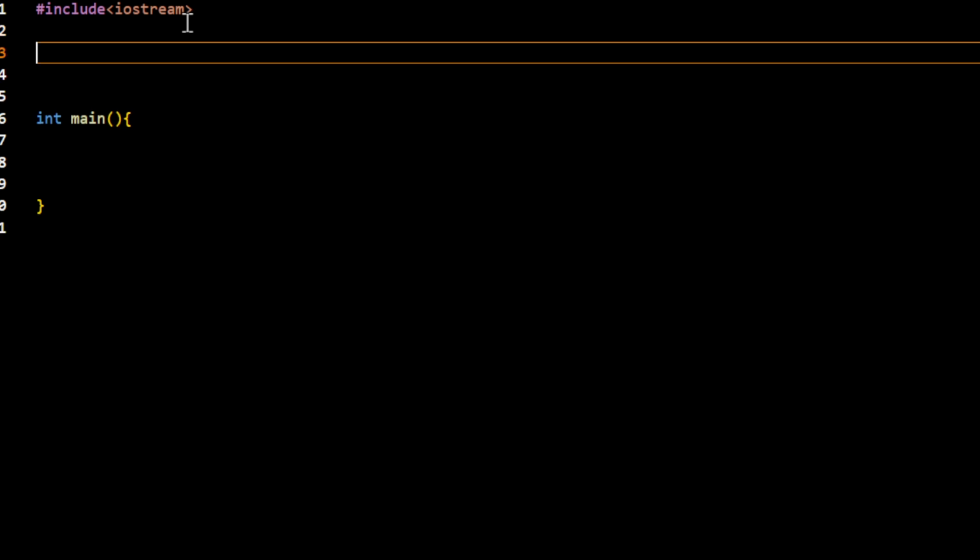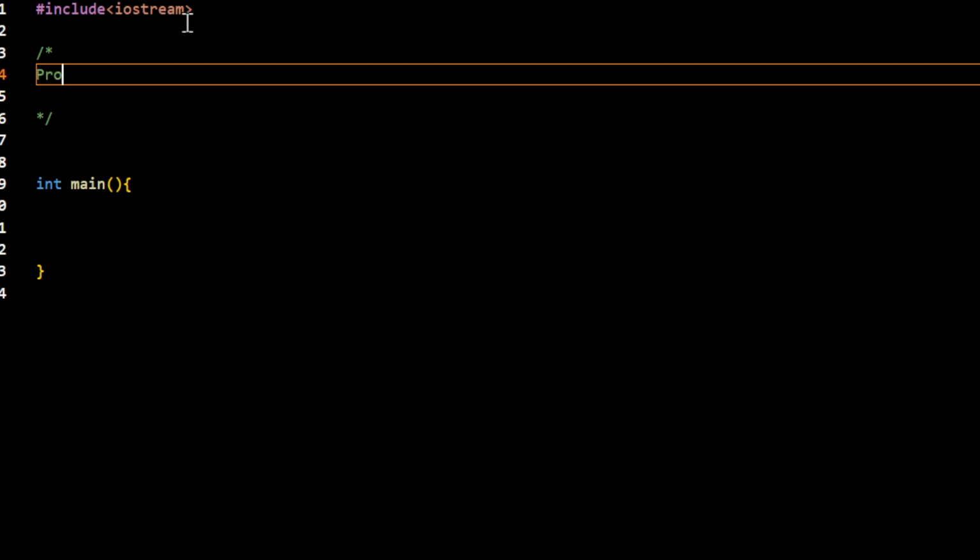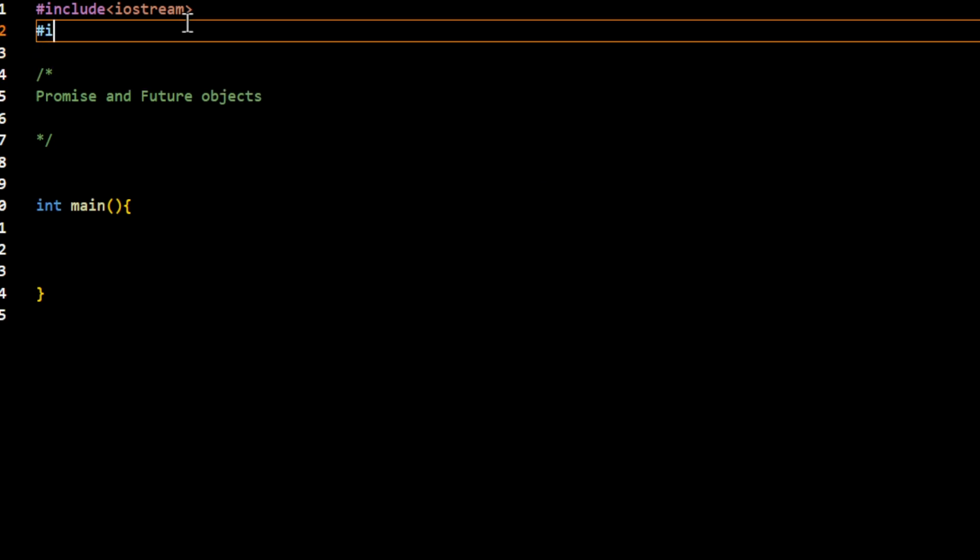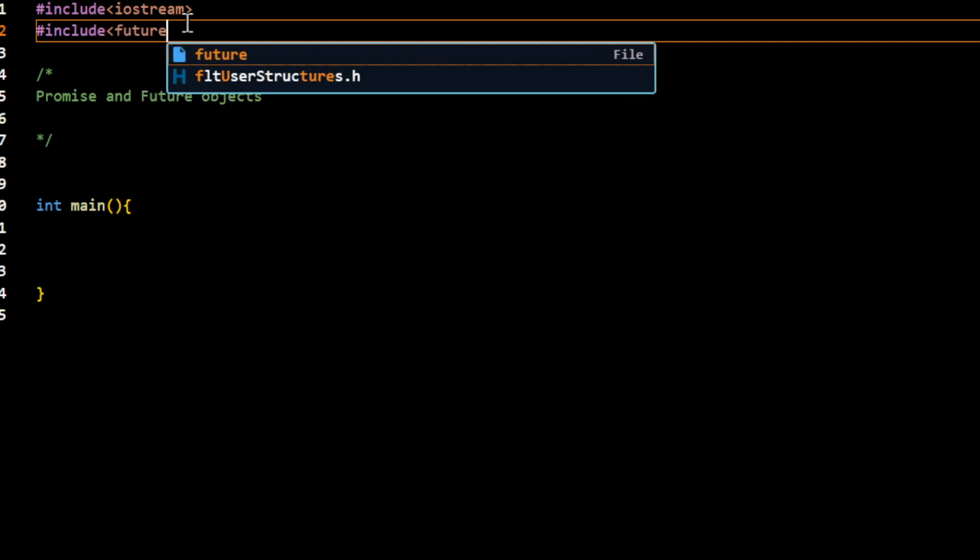These promise and future objects are available through a library called future.